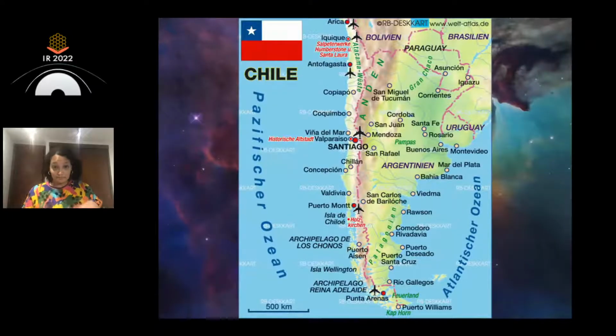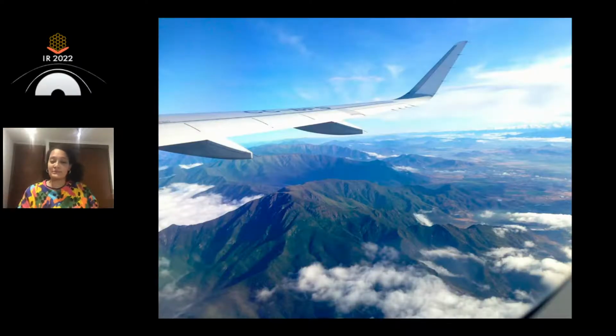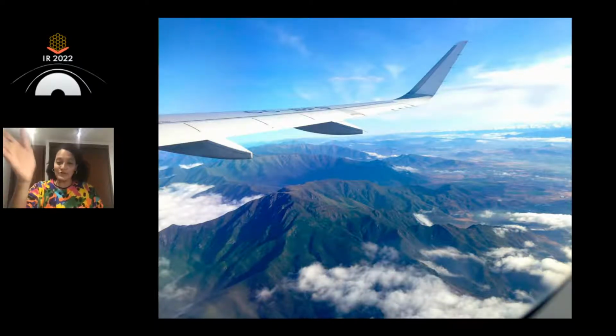The observatory is in Chile. So at the moment I'm in Chile, but I'm in Santiago, in the capital. And this observatory is in the north of Chile, in the desert called the Atacama Desert, near a city called Antofagasta, which you can see in the top there. And so if you want to get to the observatory, you have to hop on a plane and fly up over all the mountains in the north of Chile and over the Pacific Ocean until you get to Antofagasta.